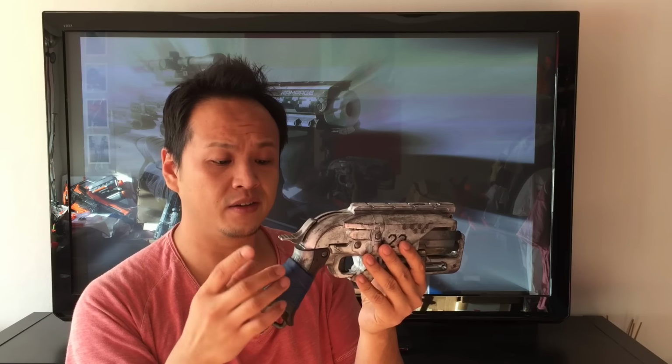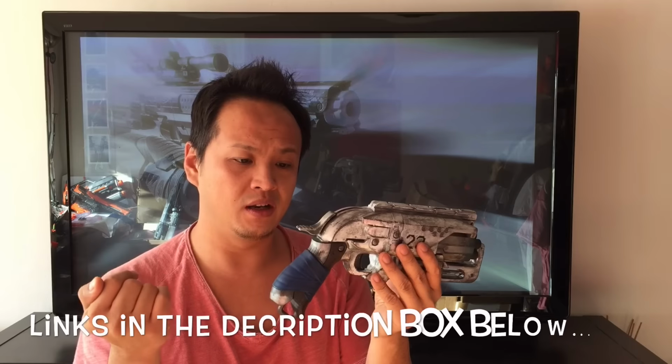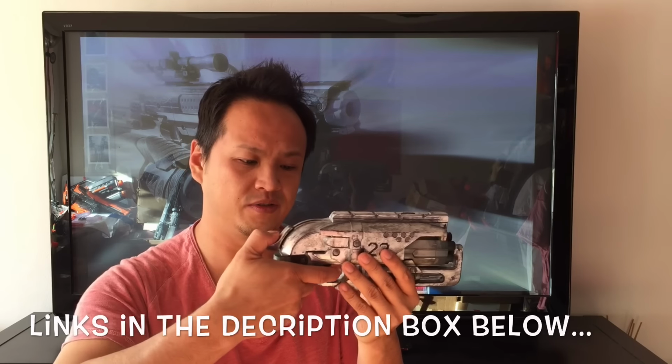Starting with the main features, the turret has been replaced with the 6-shot turret by Orange Modworks, and it also has been upgraded to the point that he put in some brass barrel to increase the dart fit and also performance. The hammer is from Blaster Parts and it is made out of metal, and also included in the kit is, I think, a 7 or 8 kilogram spring, which you get with the full metal Hammershot kit by Blaster Parts.